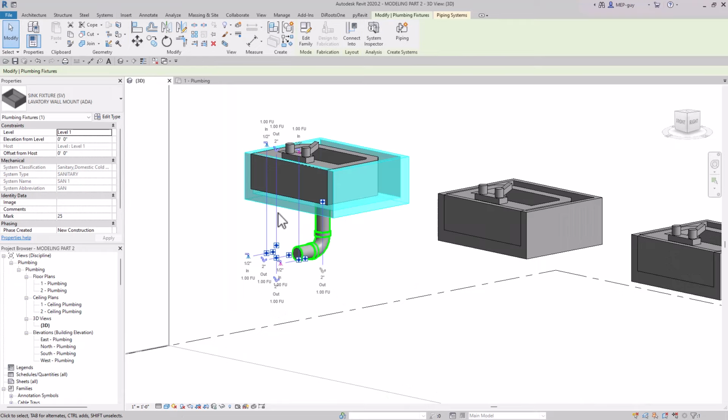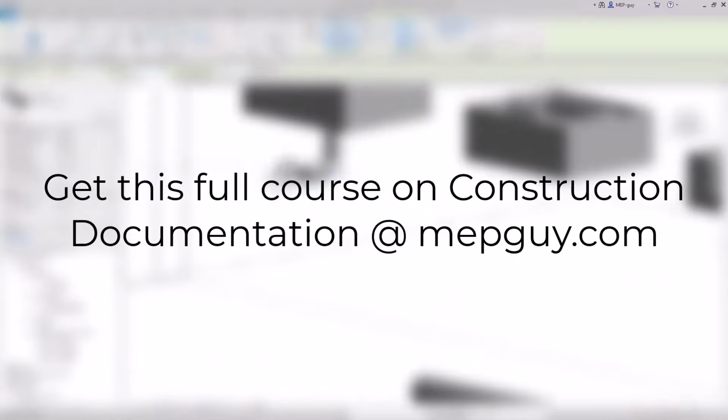and we're going to utilize some of these other connectors that I have right here. You can see I have one right here for the sanitary going down, so we're going to use this one. We're going to create pipe again, and then we want to make sure we're on our correct pipe type and make sure the system type is correct as well. For some reason, it's not allowing me to be on the sanitary when I click this. And so I don't think I can change it right here, unfortunately. So we're just going to have to draw this on the vent system going forward.